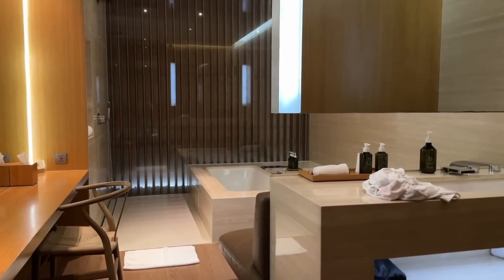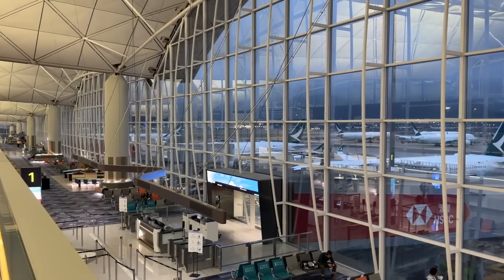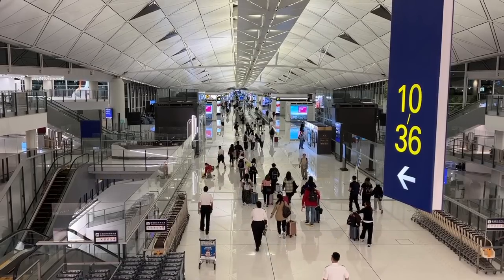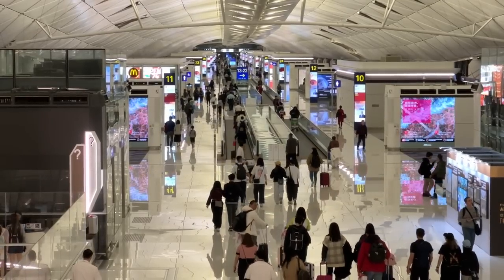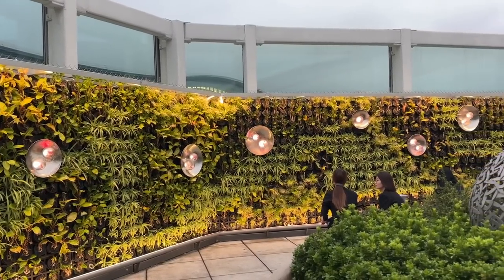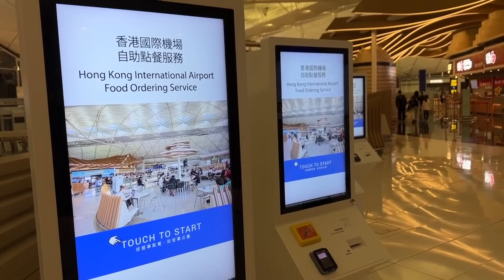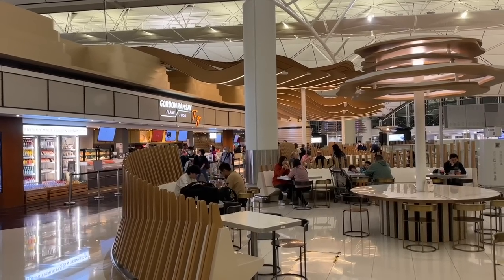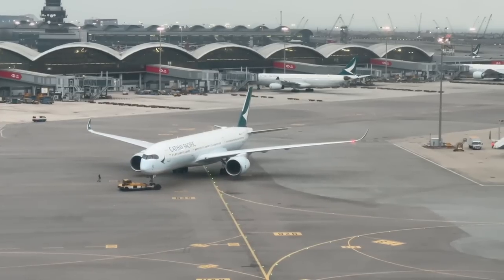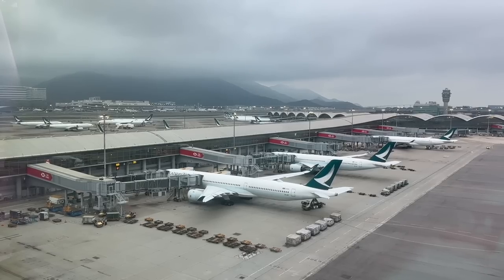Overall I thought the Wing was really nice, although maybe a bit smaller than the world's other first-class lounges. The open-to-terminal setup gives great natural light during the daytime. I was offered a cart to drive me to my gate or the other lounge but declined to explore on foot — possibly a mistake, as it was a much longer walk than anticipated. We did get to see some of the airport though, starting with the garden, which was almost unusable as it had basically become a smokers area. There were also screens where you could order food at tables. Past the slides and down the corridor is the sky bridge, offering great views of the ramp and surrounding terrain — much better than an underground corridor or train system.